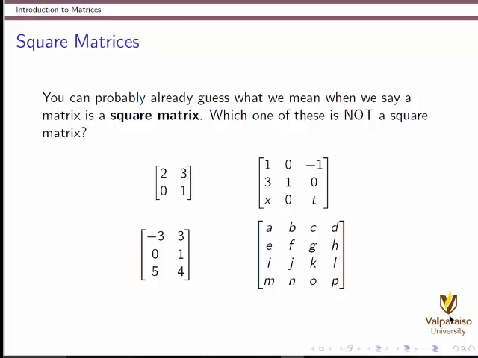Okay, terminology. Sometimes we're going to talk about a square matrix. That term is fairly self-explanatory, so without any further introduction to it, here's 3 matrices on the screen. Can you tell which one of the 3 is not a square matrix? And it is the one in the lower left-hand corner. The rest of them have the same number of rows and columns. They are square. The one on the lower left has 3 rows but 2 columns, and so it is not square.